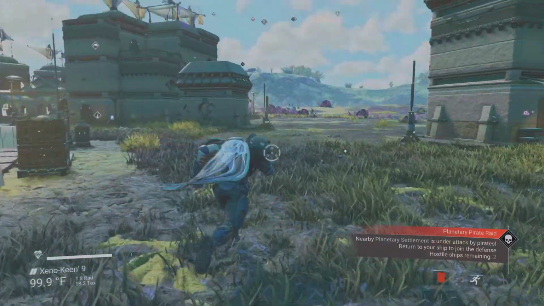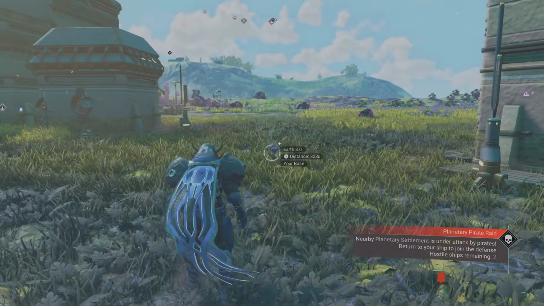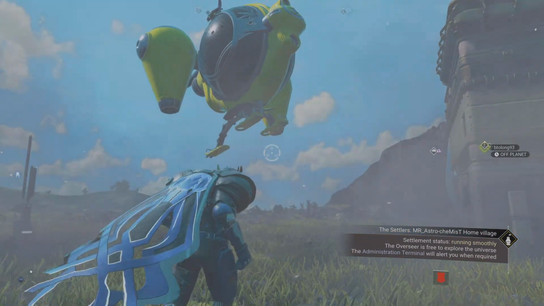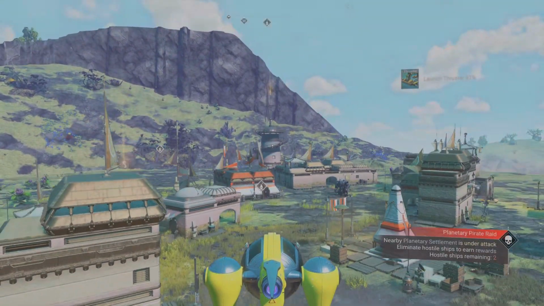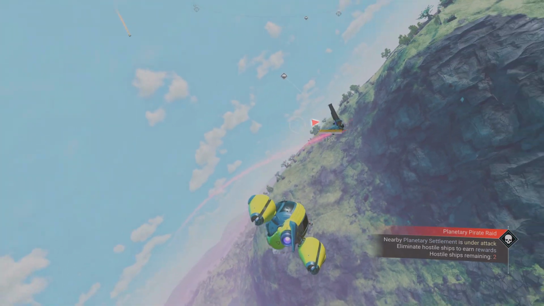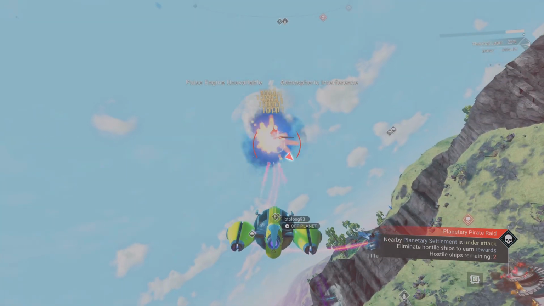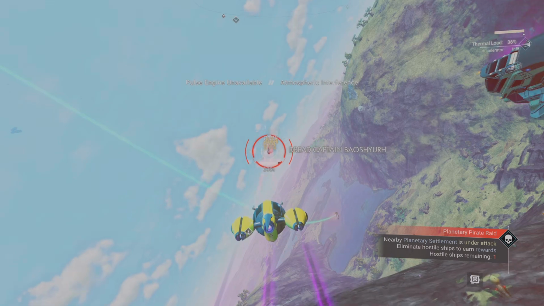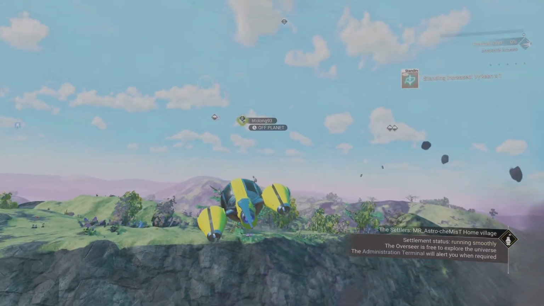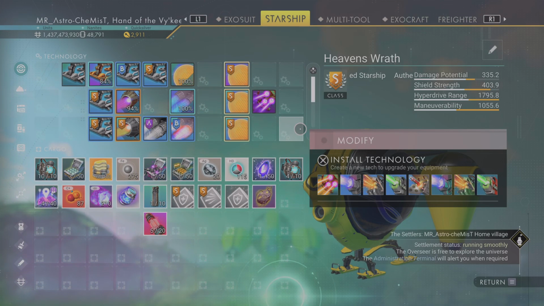we get attacked by pirates. Well, let's bring out something capable. There we go. Here's one of our exotic ships, Heaven's Wrath. It's a badass little ship. It's gonna tear up these pirates like they're nothing. There's this pirate. Oh yeah, see that just melts right through him. That takes care of that one. Nice. Okay, and as for the technology, this is what my technology looks like for this ship, in case you're wondering.